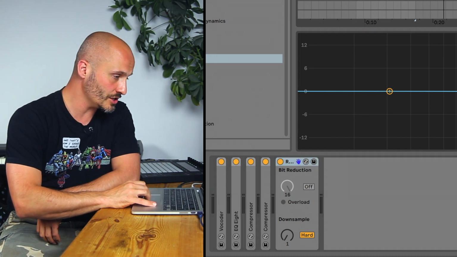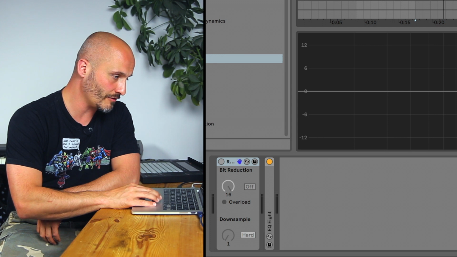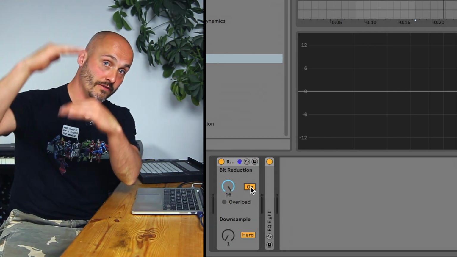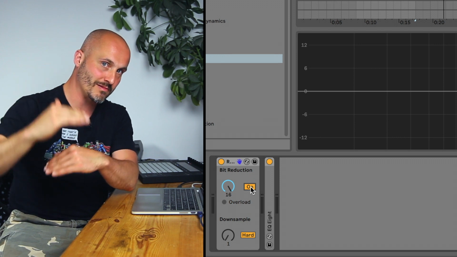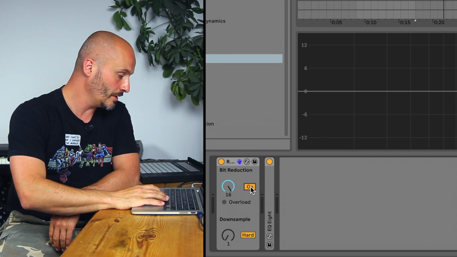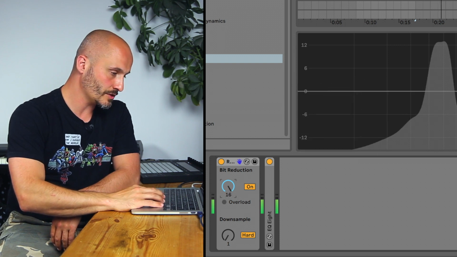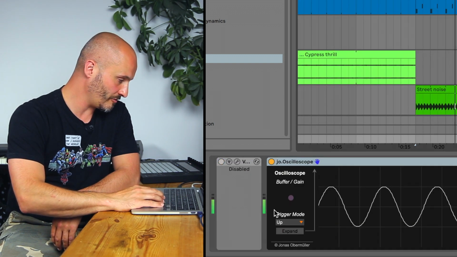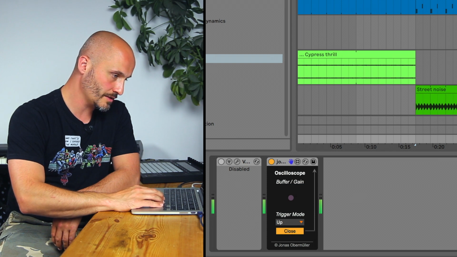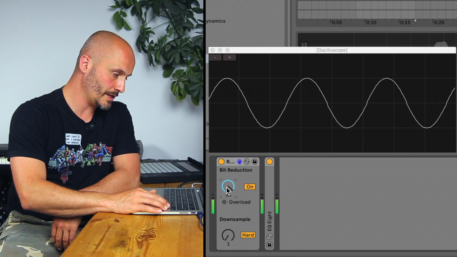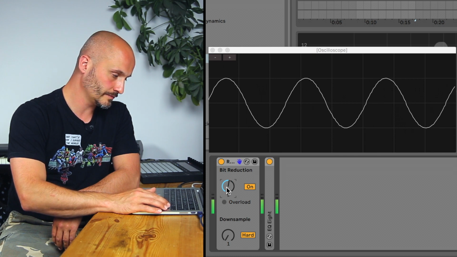Just to show you that visually, if I go to the Redux here for a minute and start dropping the bit depth, remember the vertical plane and how many dots can represent the differences in volume, it goes from being fairly subtle, and let's quickly bring the oscilloscope up, because that helps to visualize this, to eventually being quite destructive to the signal.